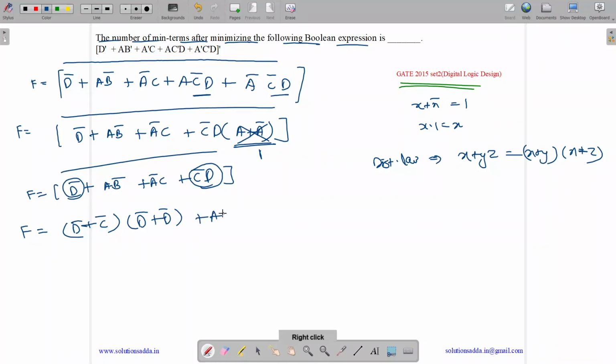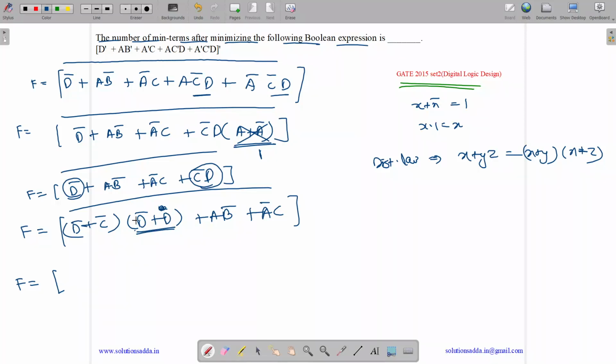Then we have ab' + a'c whole complement. Then we have f equals d + d'. Here we have d + d'. d + d' is 1, and 1 into anything is that term only. So we get d' + c'.